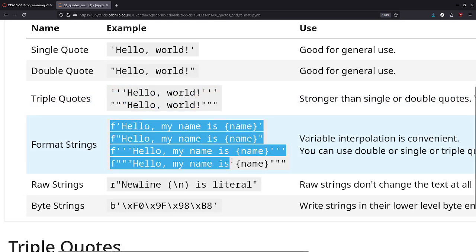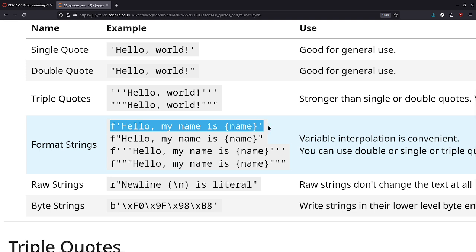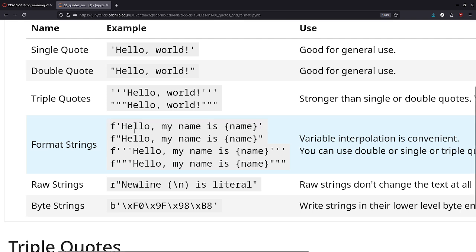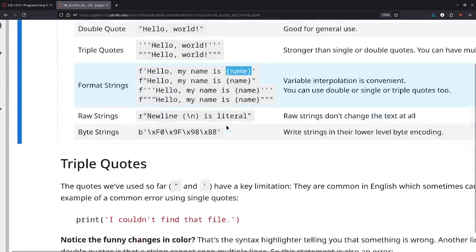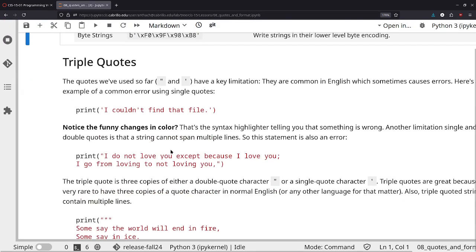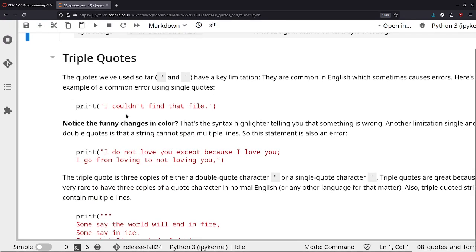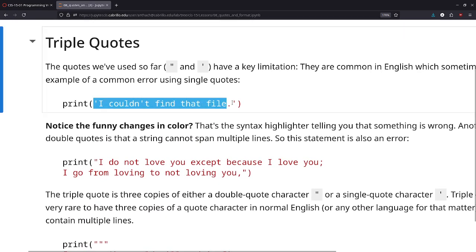And once again, the biggest topic for today is something called F strings, formatted strings. This is where we prefix a string with an F, and we can do some special stuff inside of the string. So this is called variable interpolation, meaning that it'll dump the value of this variable here. So name that's highlighted, this is a variable that's defined somewhere in a program. So we'll talk about this in a bit. Okay. Once again, in the very beginning of the class, we talked about single quotes, a way of representing text.